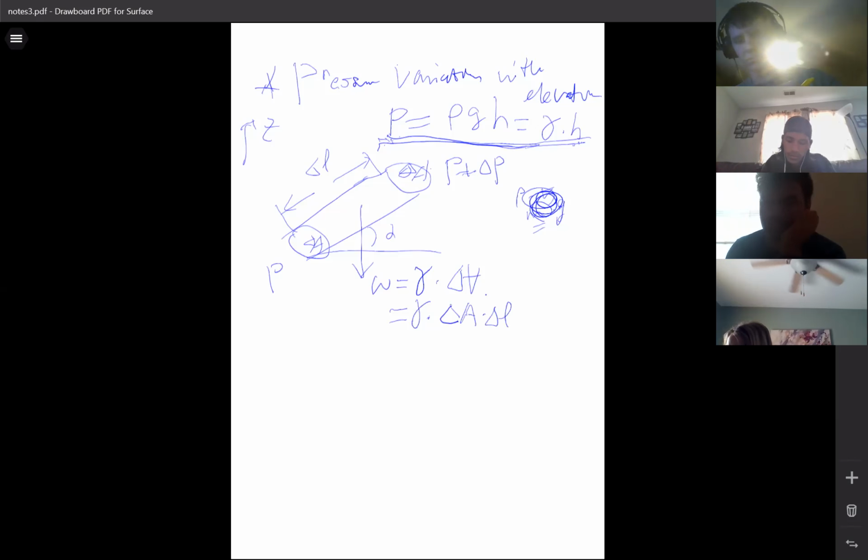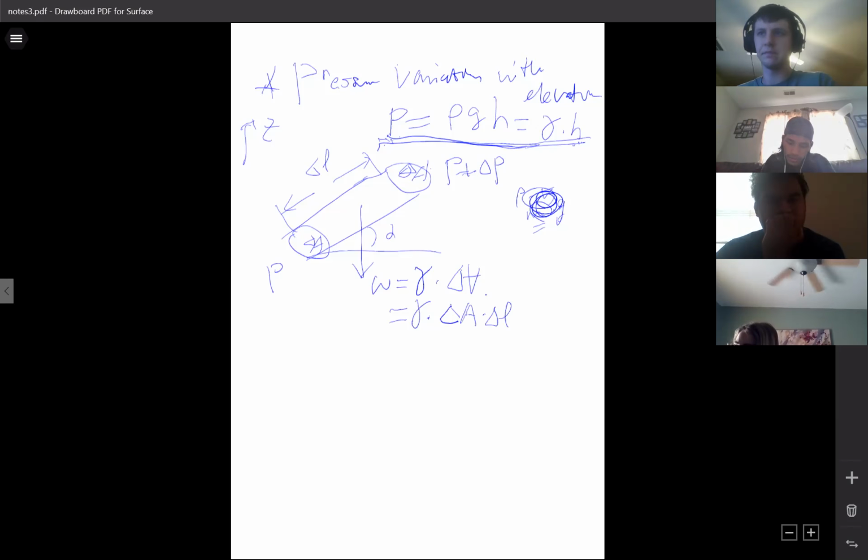Okay, so now the free body diagram. Well, I'm not done with it, right? So what kind of forces are on this element? It's a 1D element, so make it simple. You have a weight, of course. So you have pressure forces. Remember, we'll talk about pressure. Pressure is not a force. But if you want to draw a free body diagram, it has to be a pressure force. How to convert pressure into force? Let's say you have a force here on this side, to this surface. What is the expression for that pressure force?